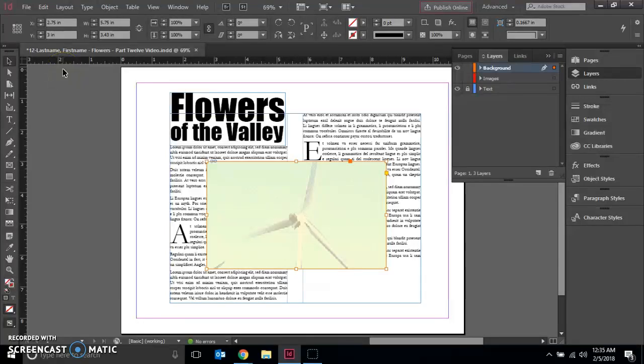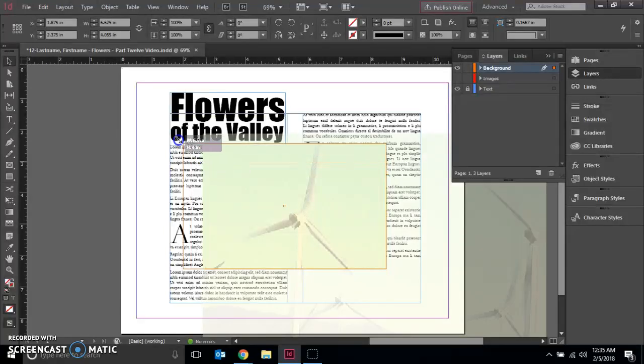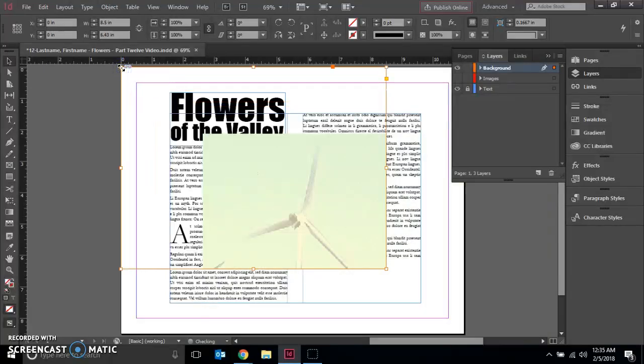So now we are going to click and drag the top left selection handle of the graphics frame. So this one right here. And we are going to drag it so that it's aligned with the top left corner of our document page. So we're going to click and drag so that it's now aligned with the top left corner, and we're going to release.